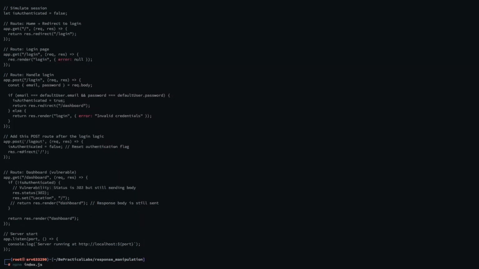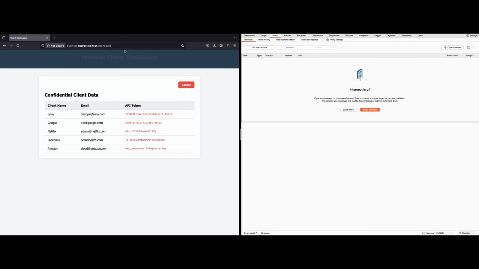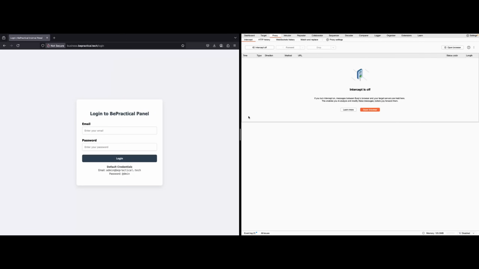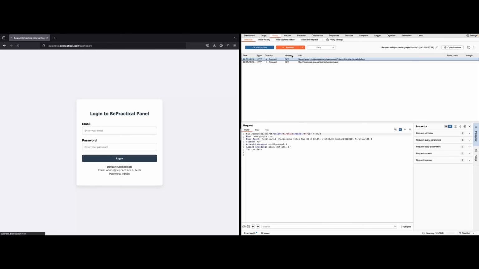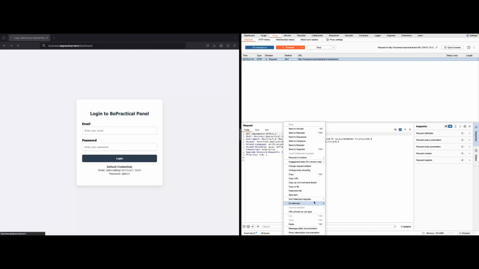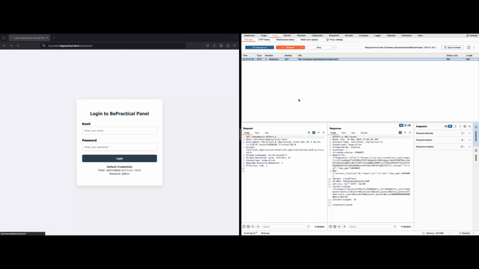Let me go back to this web application and let's see how it's going to behave right now. So again, you'll see we are at this particular application. Let me just go back to the page. And right now, if you try to access the dashboard page again, you'll see something interesting happens. Let me go to dashboard, hit enter, and let's intercept the response. Now you'll see that instead of the actual code, we are getting unauthenticated, which is exactly what we were expecting.